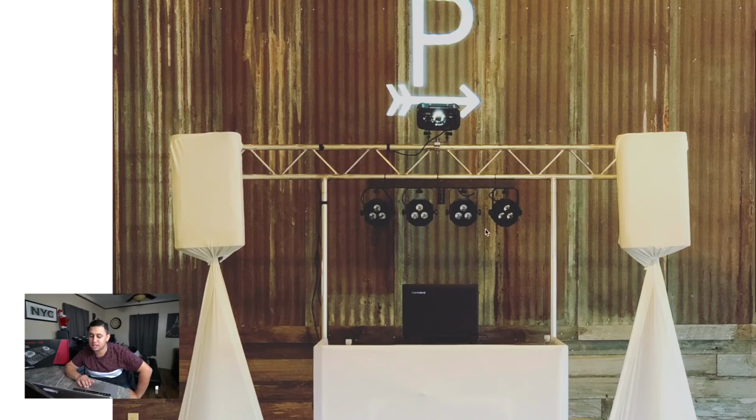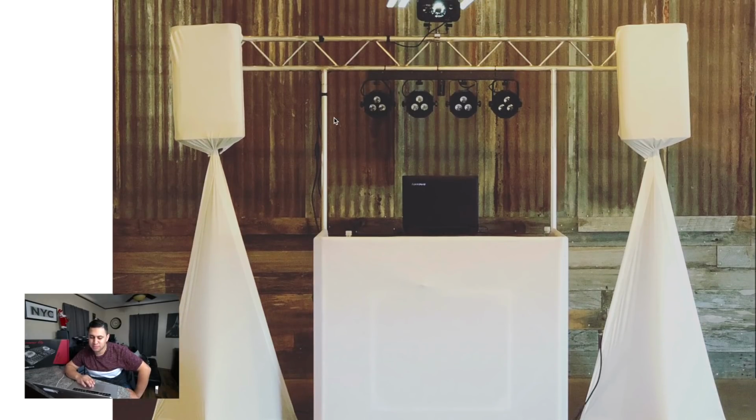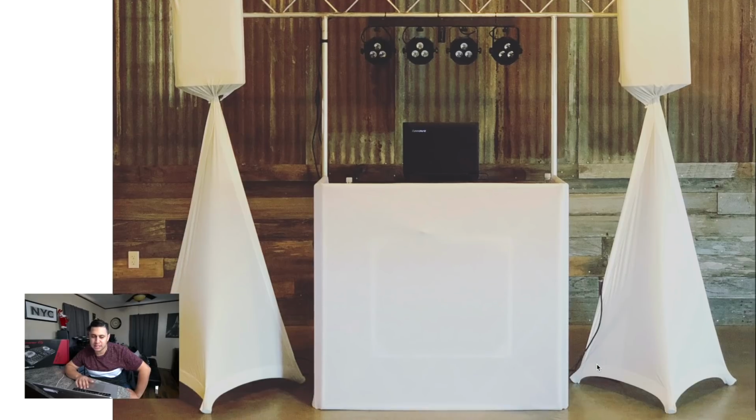I would also maybe look into moving these lights right up here. I think it would look really nice, actually, if you put them up here. I see that this belonged to a T-bar, but you kind of took it off. Maybe if you can also get rid of this adapter here. If you can't, it's all good. Just maybe move it up here to give these a little bit more height as well. Aside from that, everything looks good. Cable management could be tightened up a little bit, but that's just me nitpicking.